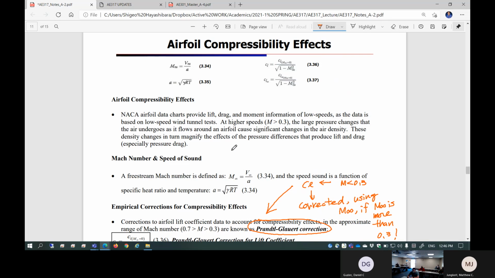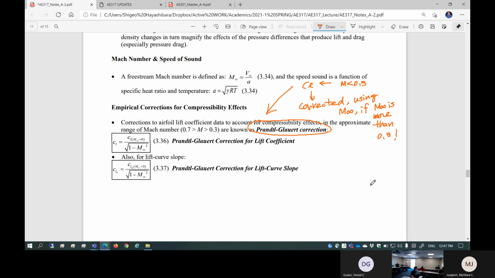However, you oftentimes have this situation. In other words, you're talking about the same exact Reynolds number as if you match up the Reynolds number data with the NACA chart. However, your airplane is actually flying at faster speed at higher altitude. How's that? That means Mach number is no longer less than 0.3, even though the Reynolds number matches up. There is a situation just like that. Suppose that happens, what do you do? You are going to correct your data. In other words, you read off the CL, CD, CM, all of those values read off from the NACA chart, and they need to be corrected for your higher Mach number. That is called Prandtl correction for lift and lift curve slope. You have to do that sometimes.